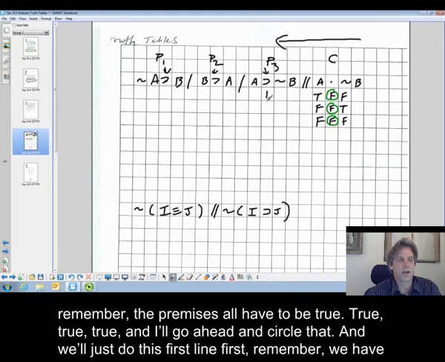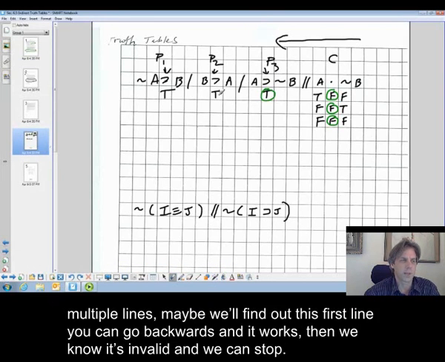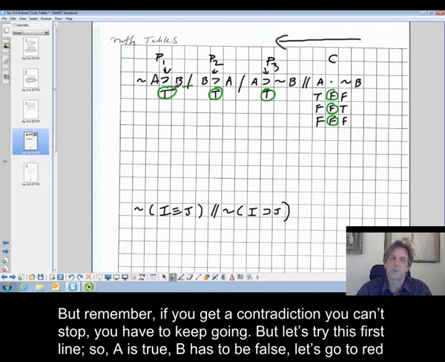And remember, the premises all have to be true, right? True, true, true. And I'll go ahead and circle that, and we'll just do this first line first. Remember, we have multiple lines. Maybe we'll find out this first line, you can go backwards and it works, then we know it's invalid and we can stop. But remember, if you get a contradiction, you can't stop, you have to keep going. But let's try this first line, okay? So A is true, B has to be false, right? Let's go to red now.